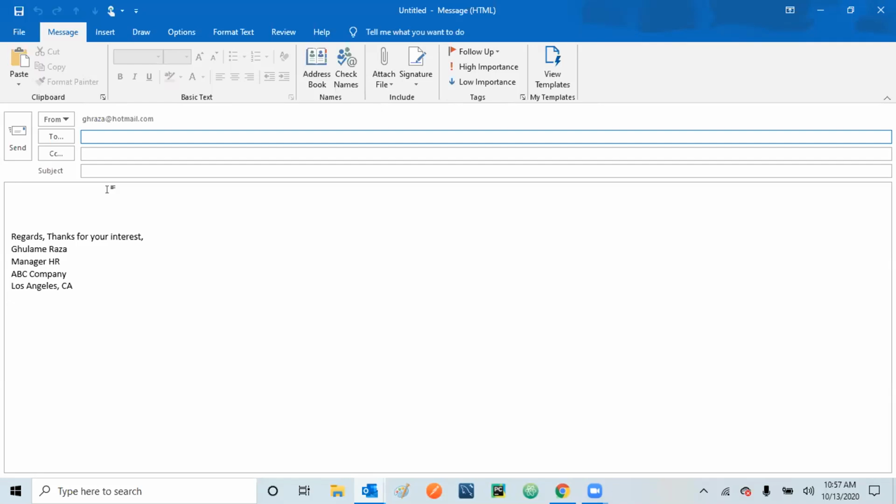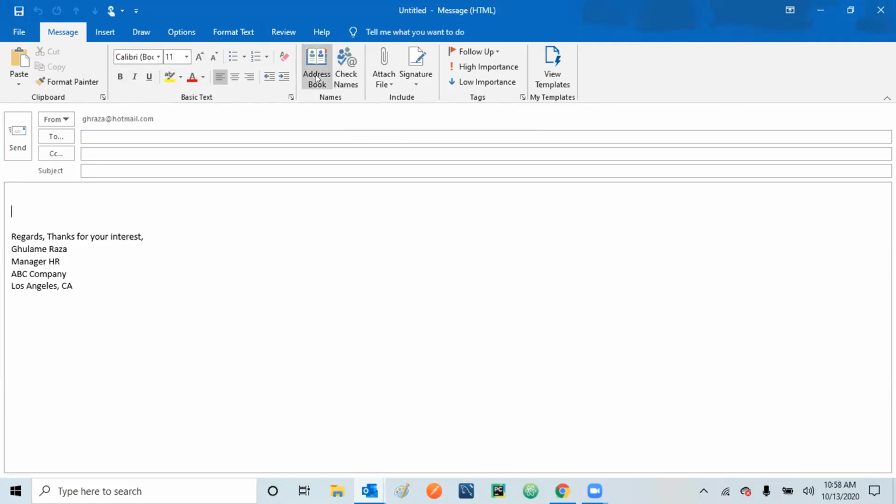So all of these buttons or commands which I need to write my email will be appearing here under basic text. I click it, and then you see all of these buttons. Now I can choose which item I want to use and work with that one. So this is if I try to write a new email.